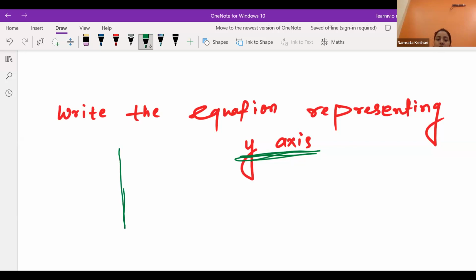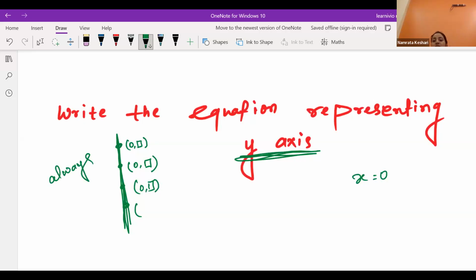ओके, तो थोड़ा सा ब्रीफ, व्हाट इज द इक्वेशन रिप्रेजेंटिंग द y एक्सिस। अगर हमसे पूछा जाए y एक्सिस का इक्वेशन क्या होता है, तो ध्यान से सोच के देखो, यहाँ पे जो भी कोऑर्डिनेट होगा वहाँ पे y का वैल्यू जो भी हो, बट x तो जीरो ही होगा। तो जब भी हमसे पूछा जाता है कि y एक्सिस का इक्वेशन, तो हम बोलते हैं कि x इक्वल्स टू जीरो, क्योंकि x हमेशा जीरो होता है, ऑलवेज। और जब जब हमसे बोला जाए x एक्सिस का इक्वेशन बता दो, तो हम बोलते हैं y इज इक्वल्स टू जीरो। गेटिंग इट?